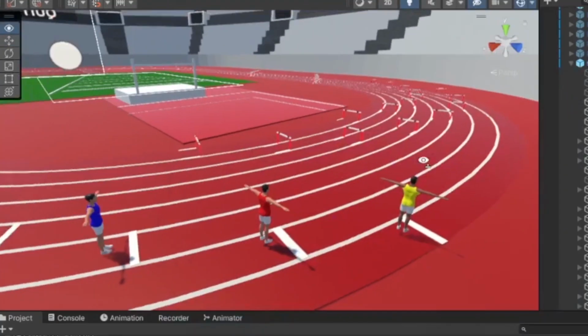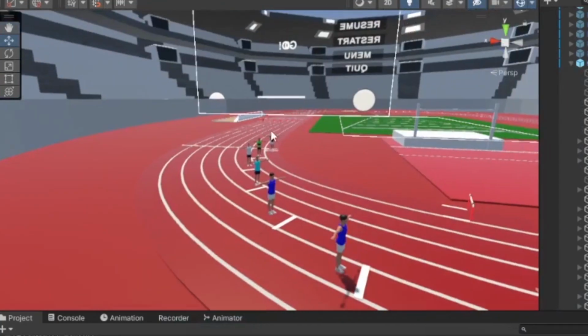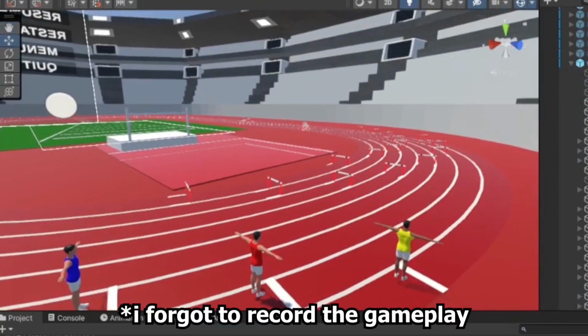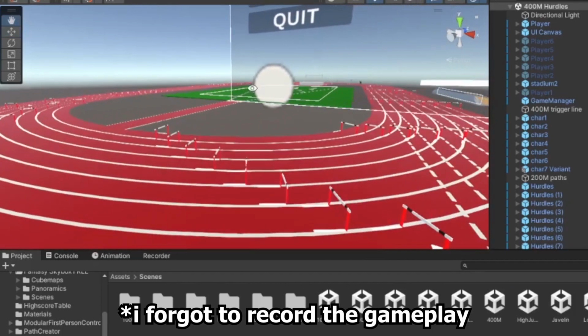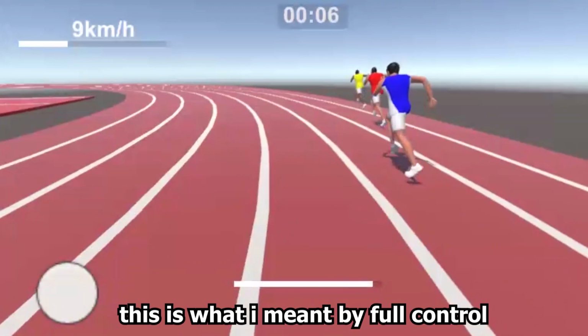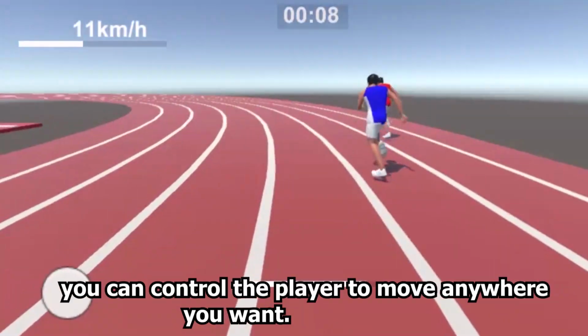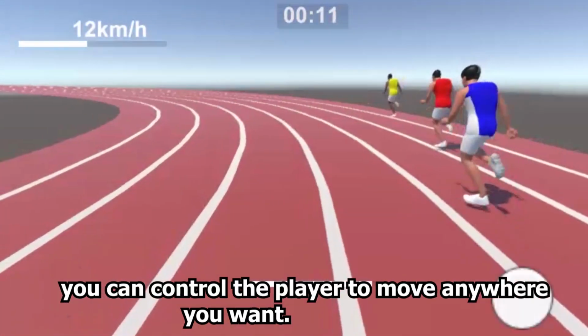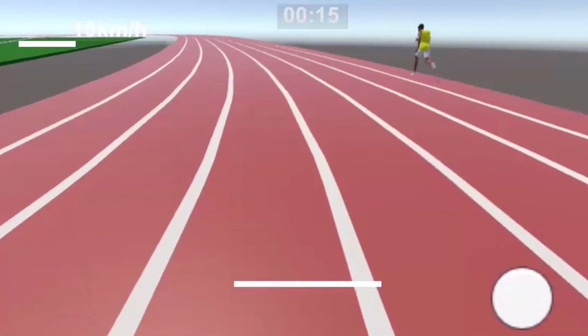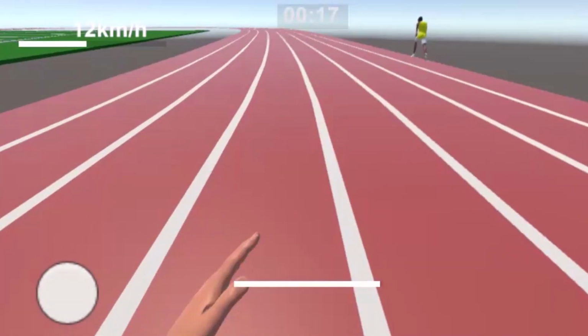Then I set up the player and the opponent's AI and discovered that it's going to be hard to play because the player has to run fast and also try to jump through the hurdles that are in the curved area. And this is a problem because I gave full control to the player, which means you are in charge of where the player is moving towards, and I did that because I thought that would make the game more challenging. But this game event made me realize that it made the game less playable.